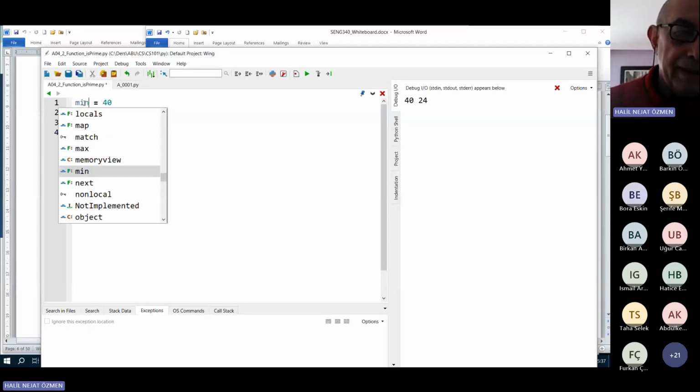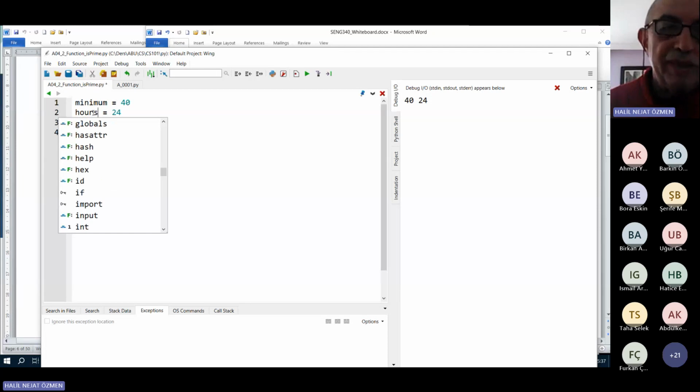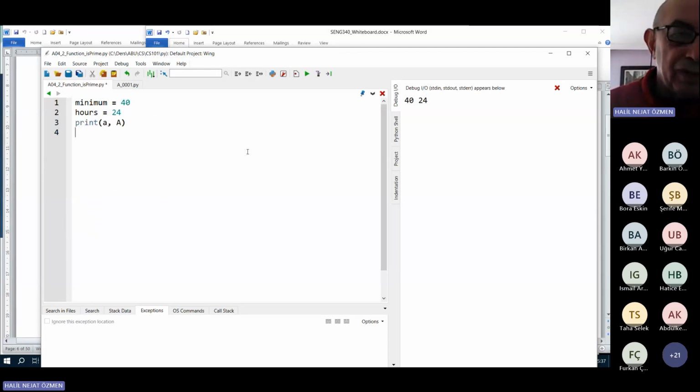Min is a function name. There is a function called min, which gives us the minimum. So I can say minimum or something like that. Or if this one is about the hours, I will use hours instead of some a, b, c, or x, etc. So using meaningful variable names is quite important. It makes the program more easily understandable.